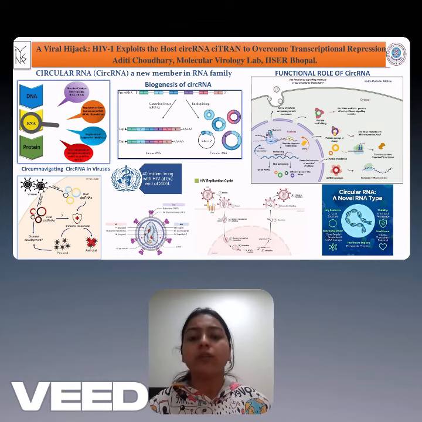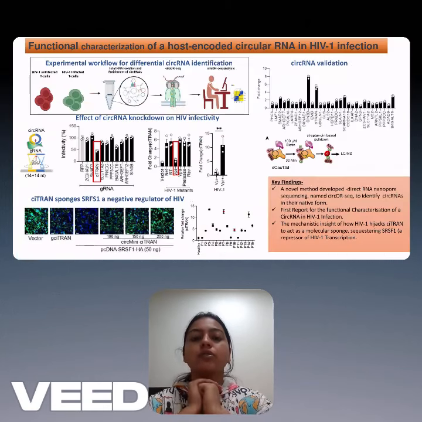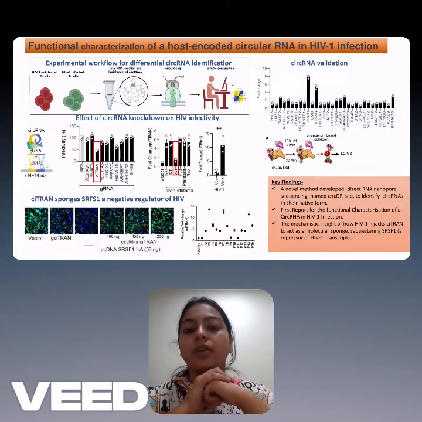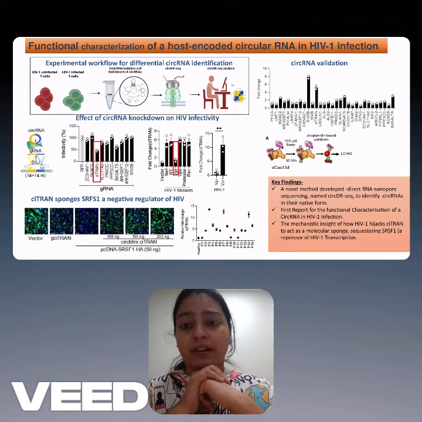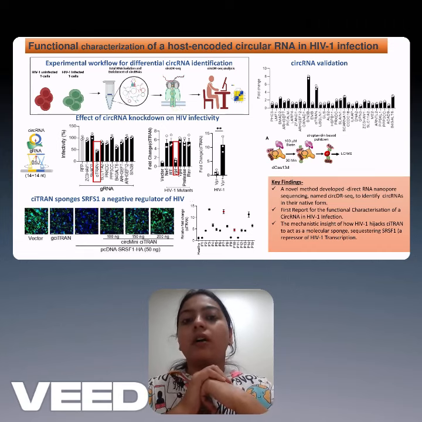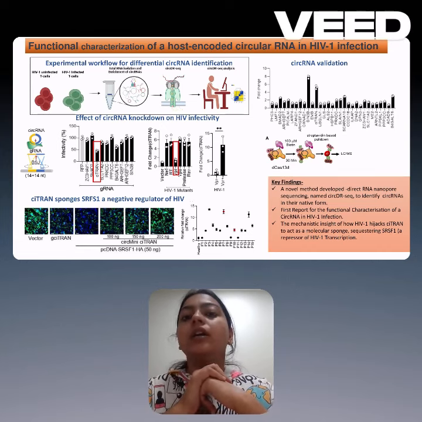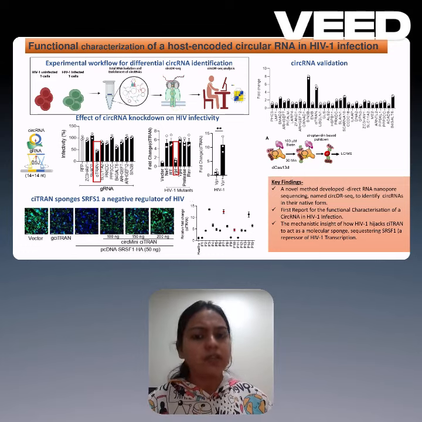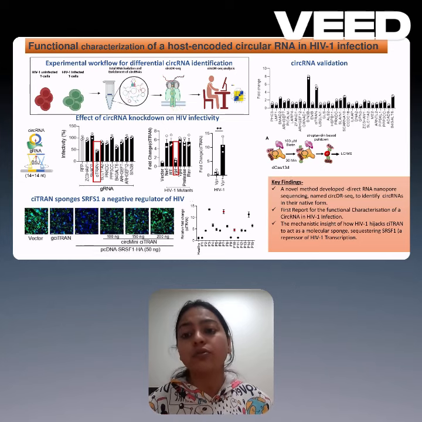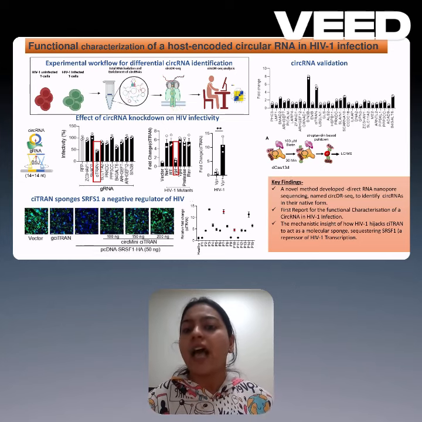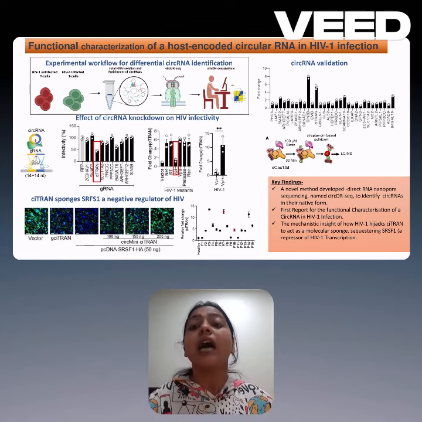So we sought to determine what are the circular RNAs inside the HIV-1 infection. Until 2023, there were no reports of circular RNA in HIV-1 infection. So we utilized nanopore direct RNA sequencing technology to find the circular RNAs which are upregulated in HIV-1 infection. We found one circular RNA, circSMARCA5, formed from the SMARCA5 gene, which reduced the infection by up to 50%. And we also found that HIV-1 Vpr was able to induce this circular RNA.